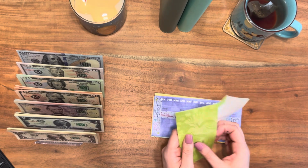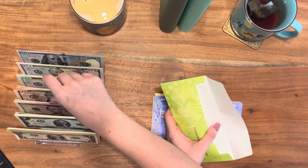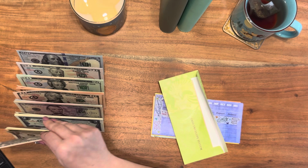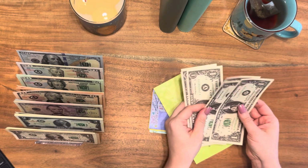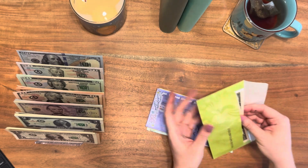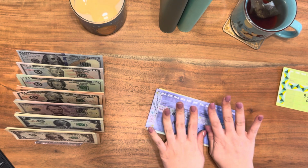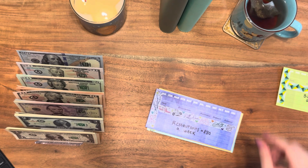And then I'm going to go ahead and add $10 again for this one. And I think this time I split it up in 5 and then 5 ones. So I should have 10, 5, 6, 7, 8, 9, 10. And that's in here. I ended up buying some new nails because these have lasted way longer than I expected. I really like them. They're from Impress Nails. I got them off Amazon. So I'm going to buy another pair because I do have my trip coming up next week.